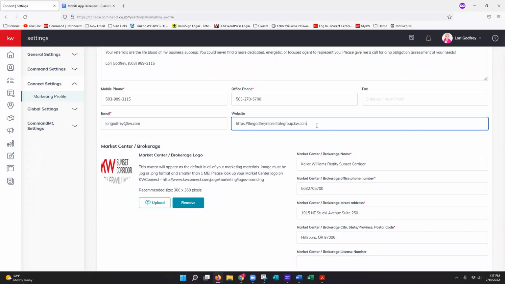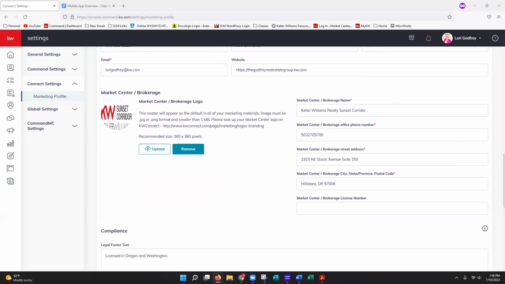If you're using a custom domain ending in regular .com, there's no .kw.com, and you're unsure what to put for your actual URL, let us know and we can take a look, as that will actually differ based on who you purchased the domain through and how it's set up on the back end. So if you guys are using a custom domain, just let us know and we can always take a look and just make sure it's on your marketing properly.